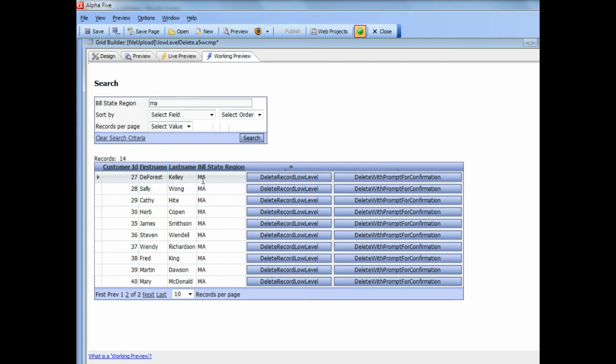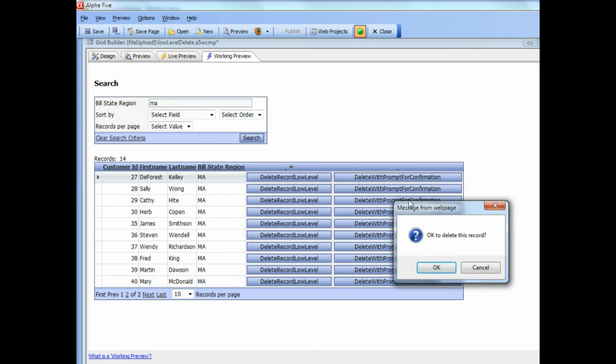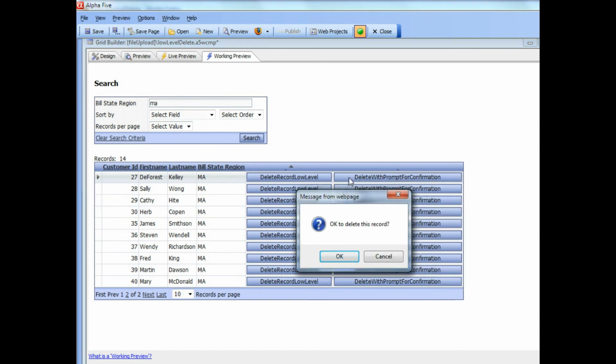So in the case where it qualifies to be deleted, which of course would be this record over here, when I click this button, instead of deleting the record immediately, we ask the user for permission. So this is quite a lot more complex now, because you have to actually break this from a single Ajax callback into two Ajax callbacks.